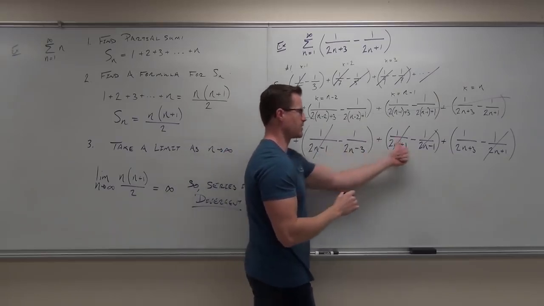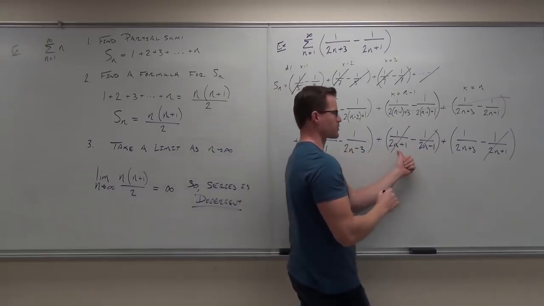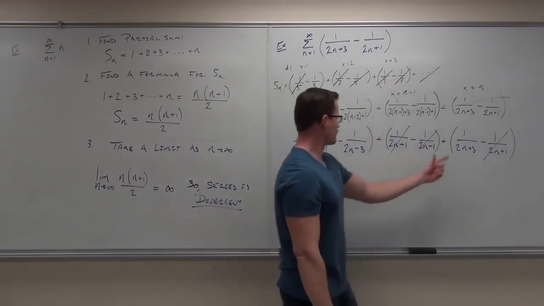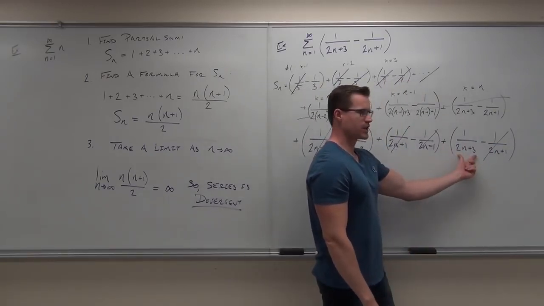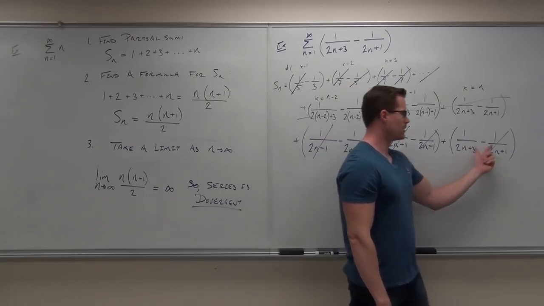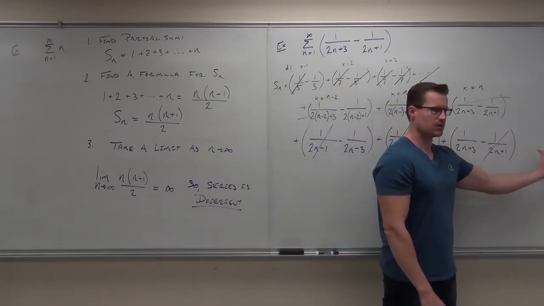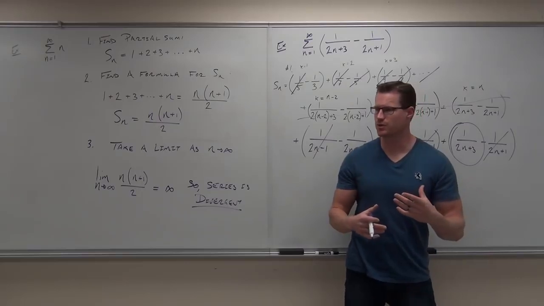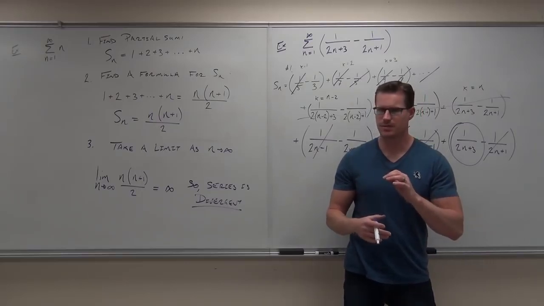First fraction crosses out with last fraction in the next term. Now here's the issue. First fraction would cross out with the last fraction, but is it here? No. So this stays. There's nothing there. We stopped at n. I don't need the n plus 1 term. We stopped right there. Does that make sense to you?